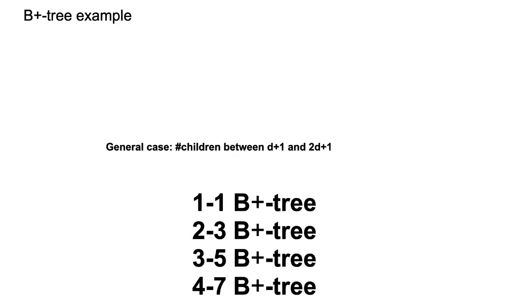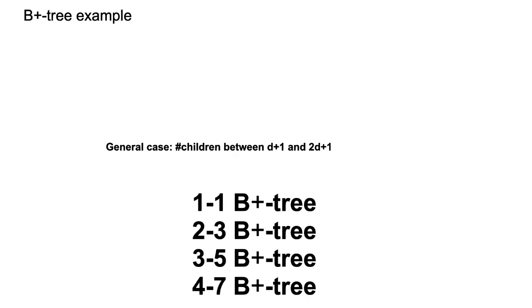This is a matter of convention, because what makes B+ trees a bit difficult to teach and to build in general is that there is no real standard convention that everybody in the world agrees with. So I picked one for the purpose of the course. But you will find people who don't say D+1 or 2D+1. They might say D+1 and 2D, or they might say D and 2D and so on. So there are varying conventions, but I stick to that one, to keep it simple for you.